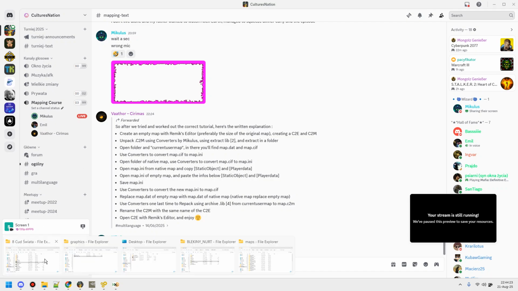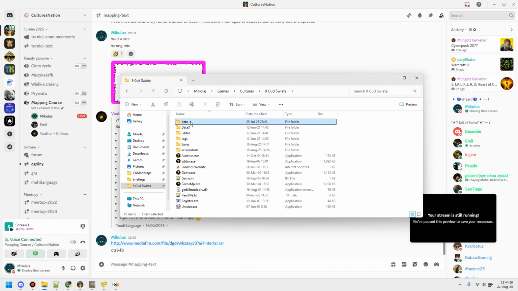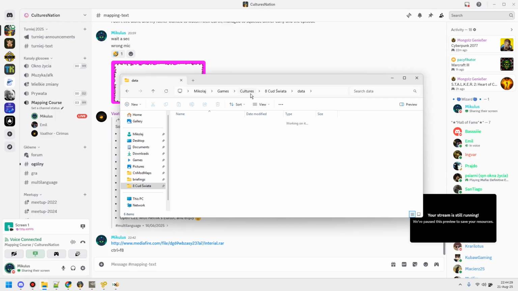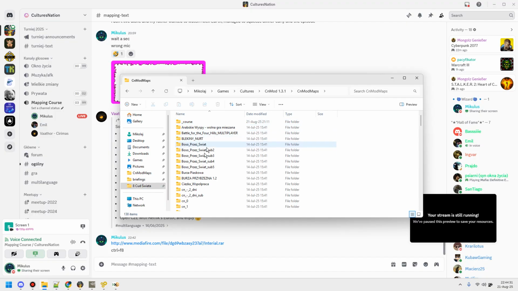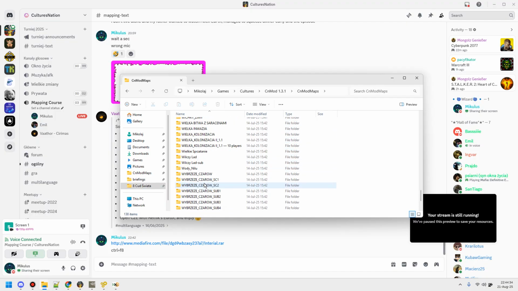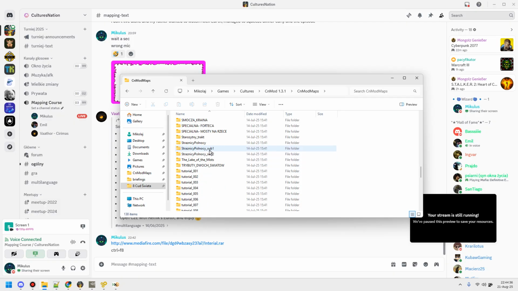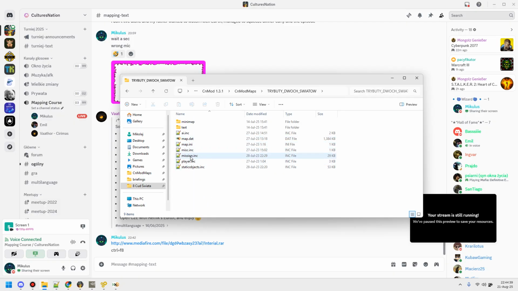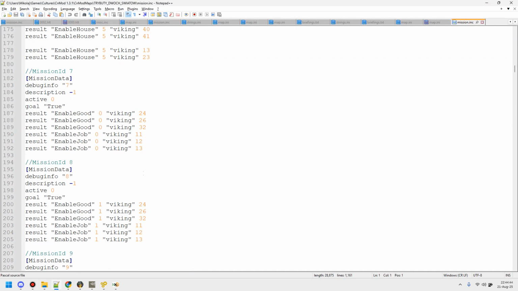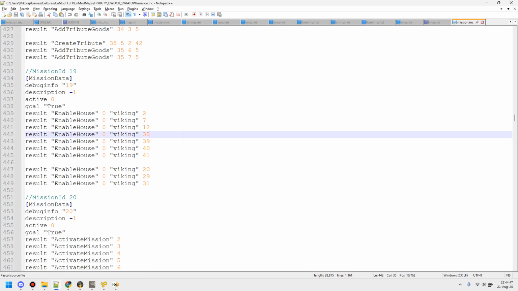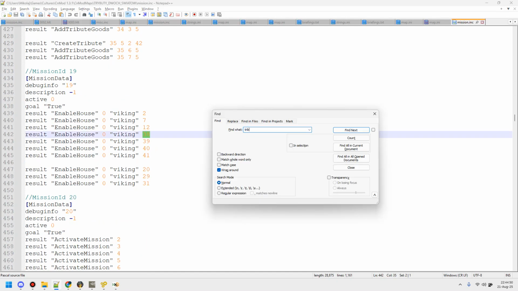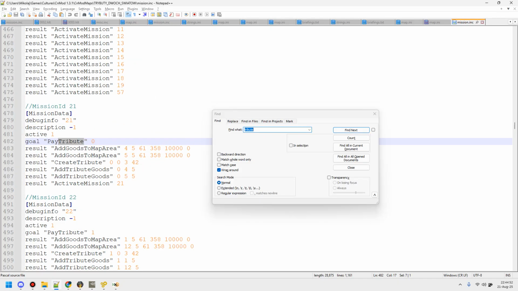It's actually created on a map called Trybuty Dwóch Światów, Tributes of Two Worlds. You can look at how it's made there. It's this one, Trybuty Dwóch Światów. It's the last one which I used with the classic convention. And here you can see something with tribute. So you have a goal to pay the tribute, and after you pay that, you get a result that adds some goods to the ground somewhere near the player base.